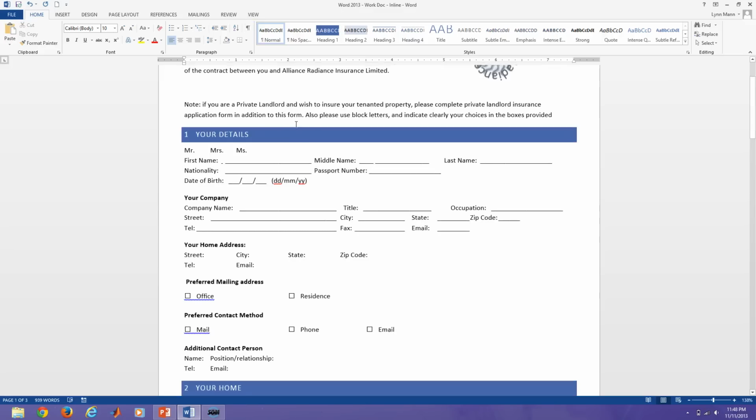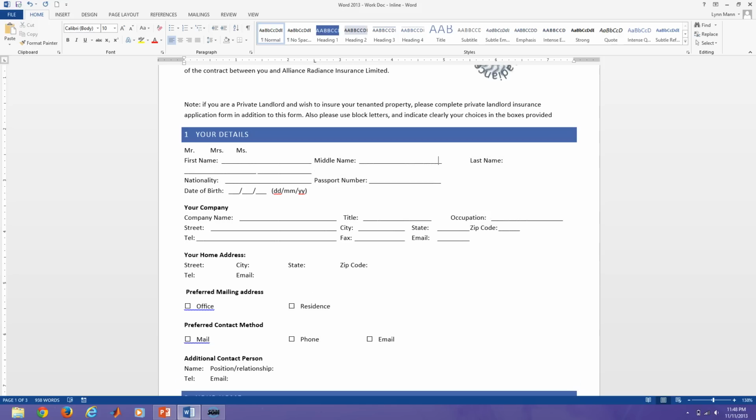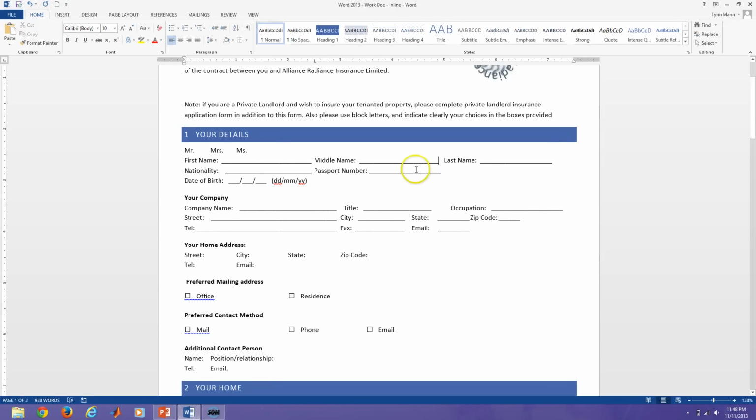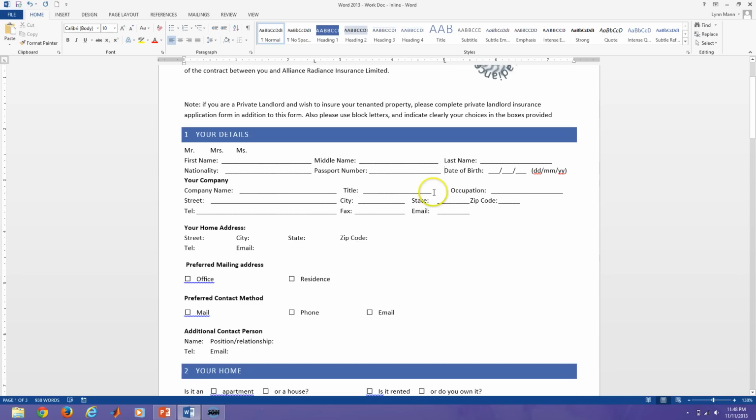So very simply and easily, besides my lines for my home address, I've created a form. And again, there might be some touch details that I want to straighten out here, like adding a few more so the passport number and maybe the middle name line up a little bit better, just so it looks nice and neat.